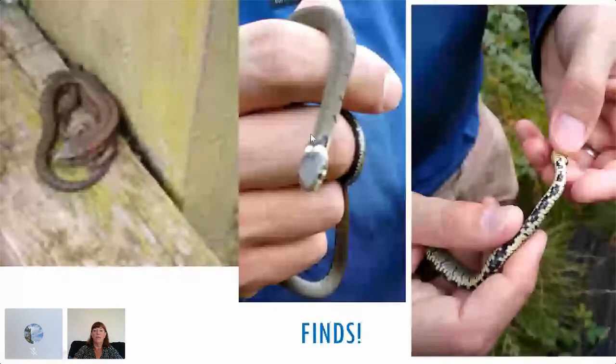Okay, and then in the middle, we've got a baby grass snake, and on the right-hand side, this is being held by one of the lecturers at Reaseheath College, who manages Sound Heath, which is a site of special scientific interest. He has got 80 mats down there. You can just see one of his mats in the corner. He uses corrugated ones.